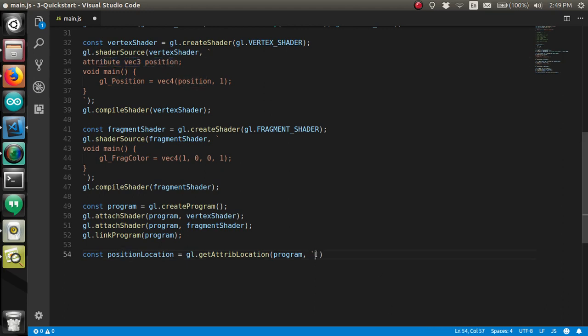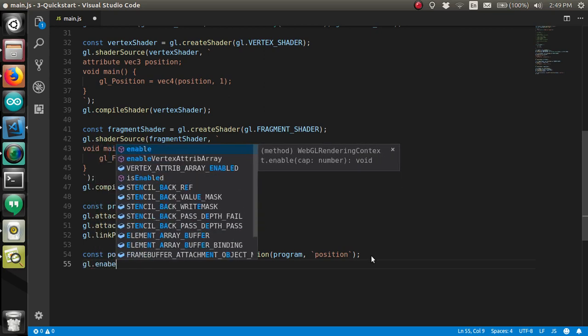It's got to match. And it will return a number that WebGL has assigned to this attribute. It will probably be 0, it almost definitely will be 0, but in case you had more than one, you want to ask WebGL what it is.